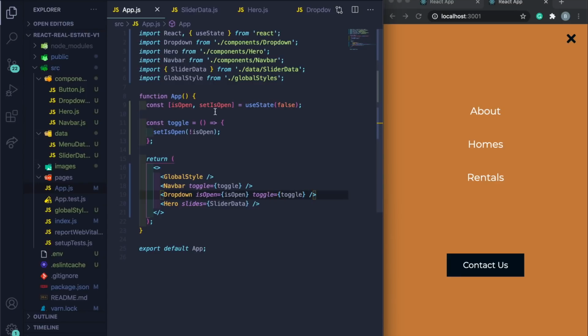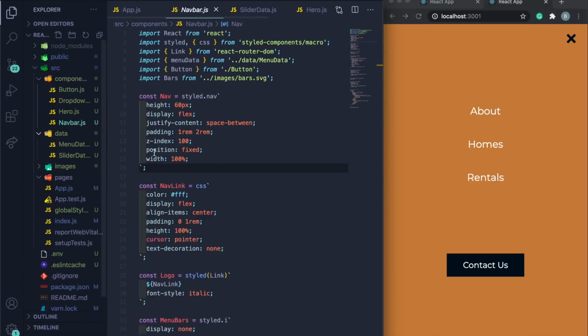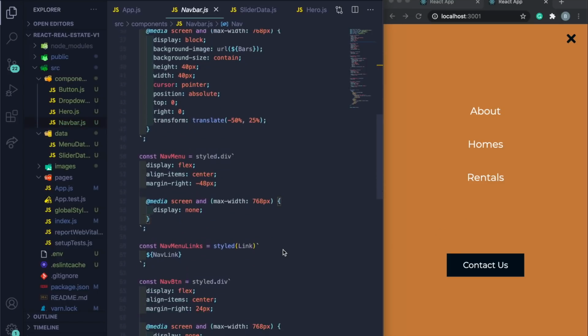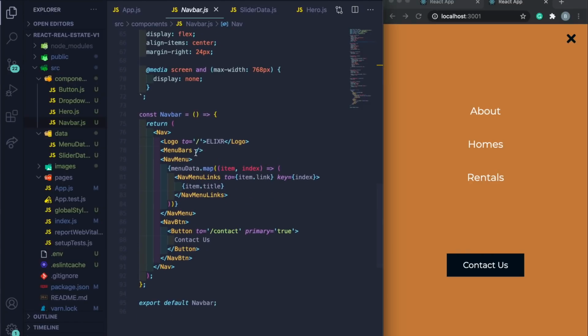So now nothing works yet because first we need to go to the navbar and pass this in. So we go down to the bottom of the navbar, and let's just scroll to the bars. When I click on the bars, I want it to trigger that toggle function that we created.